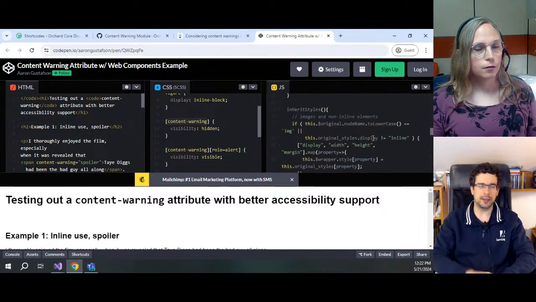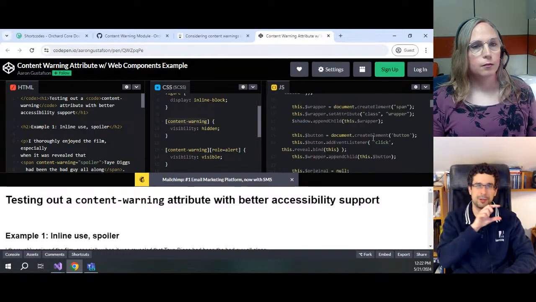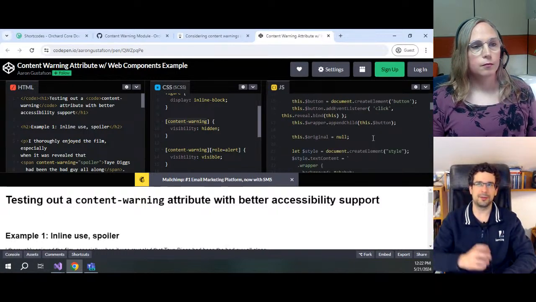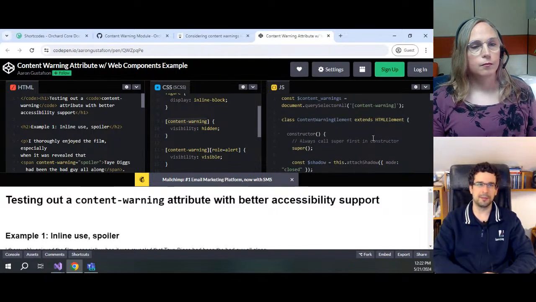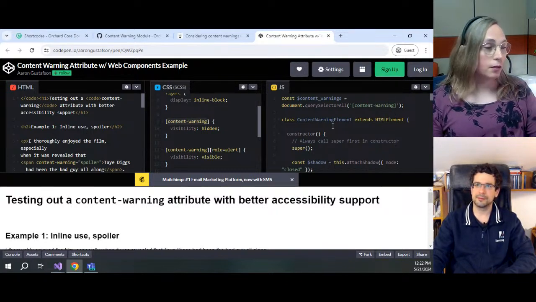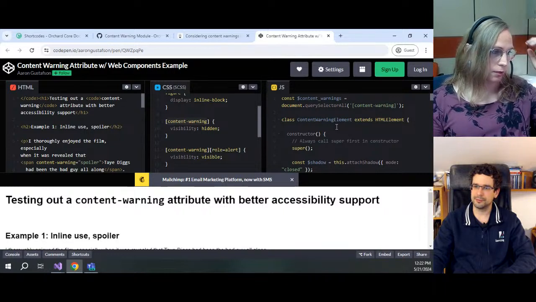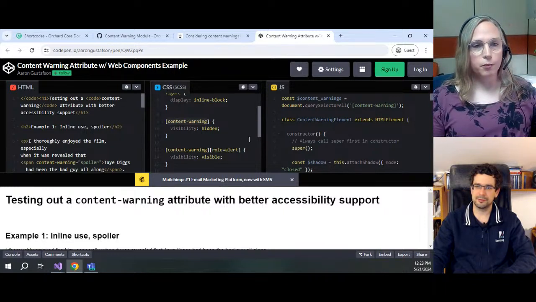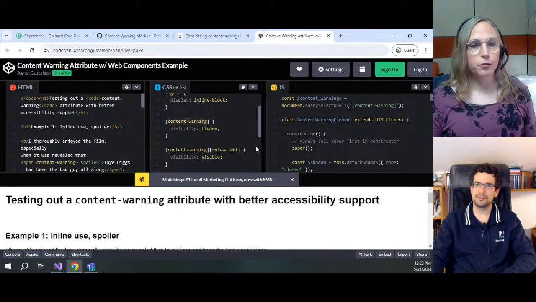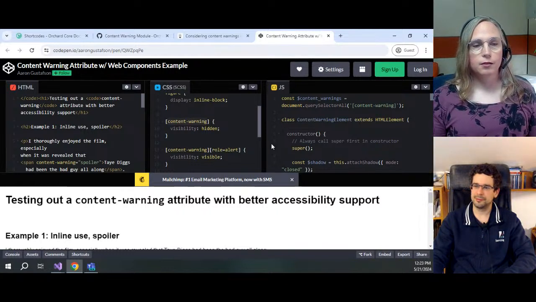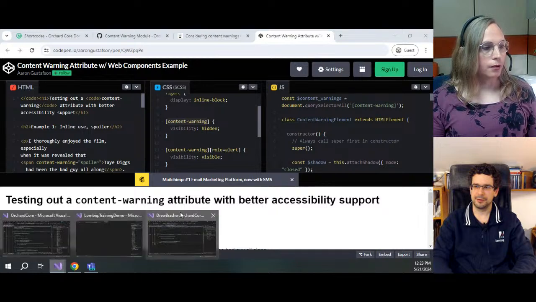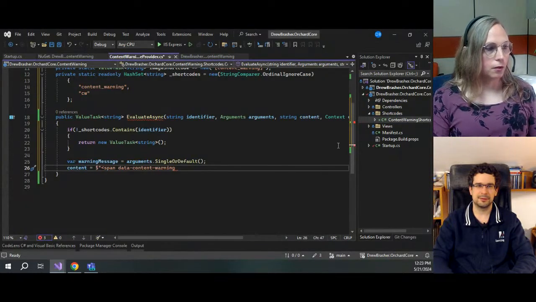There are multiple kinds, so it can display a specific message about the content that you can then reveal. So with the attribute you put the actual warning that you want people to see inside the attribute, as opposed to a class to select on, where it would just be the name of the class. So I think that is why that attribute was used.